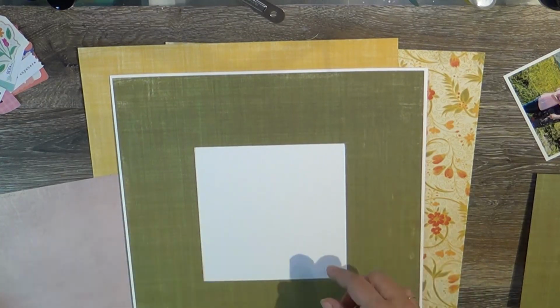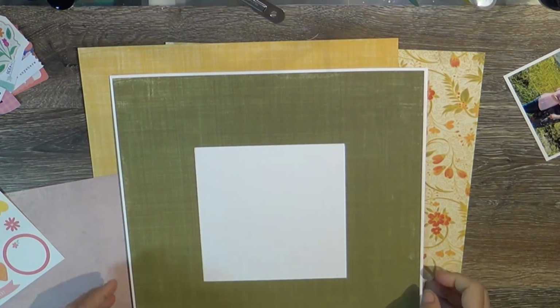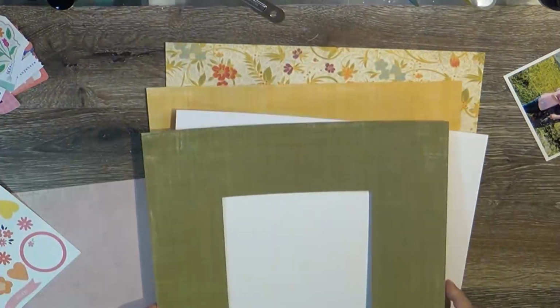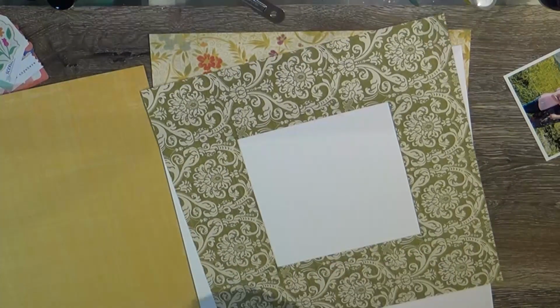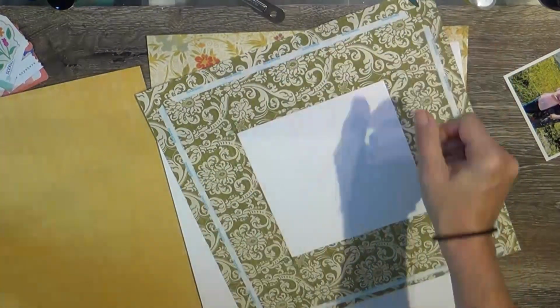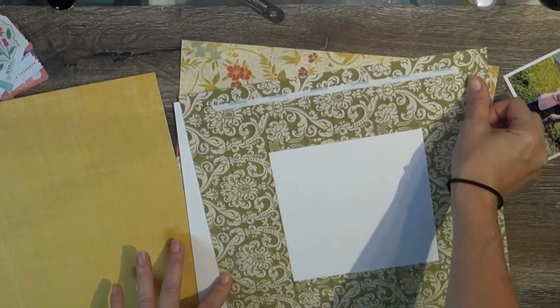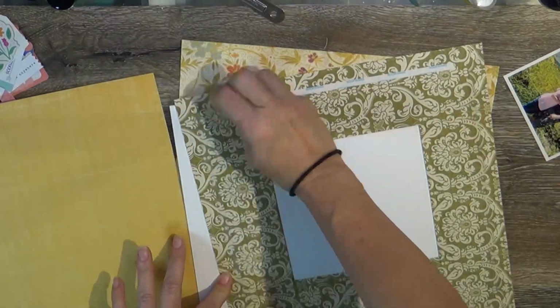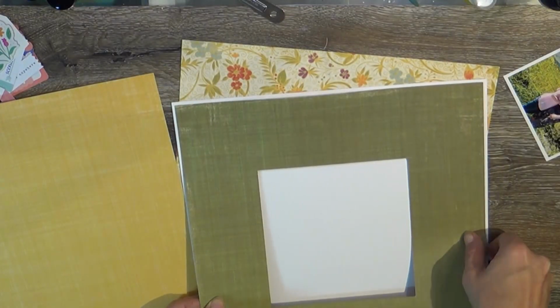And I was thinking maybe I want a little bit of yellow on the background. Like, instead of the white on the inside and the outside, I thought maybe I want yellow on the outside, but I decided against it because I'm going to use yellow thread instead. So I'm not going to bore you with watching me stitch that entire thing, but I will show you how I'm going to poke some holes just on the inside of it and on the inside of the outer frame.